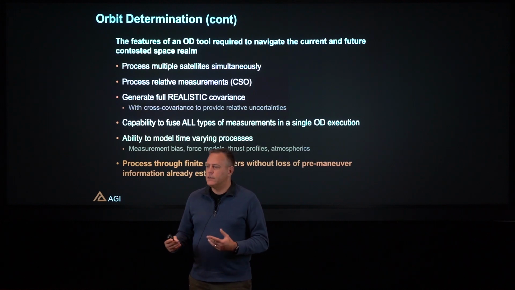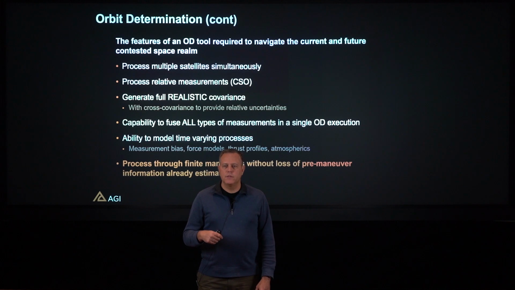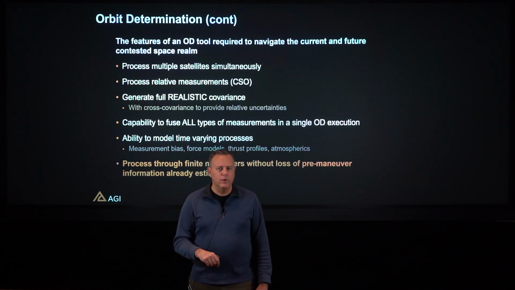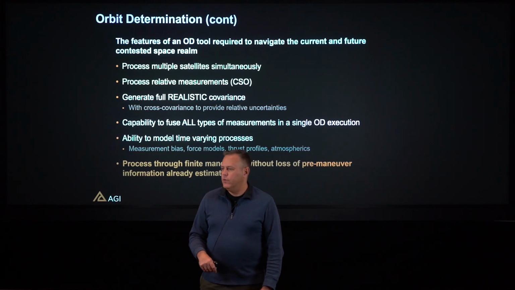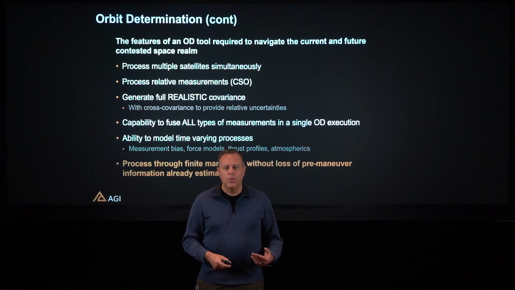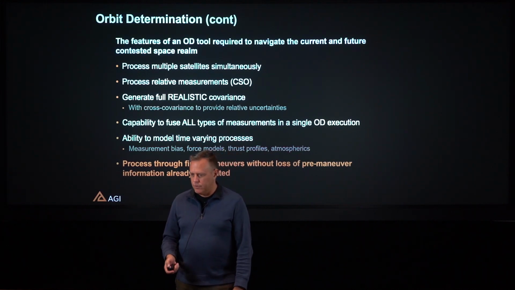But if you're trying to do SSA and estimate the orbit of that spacecraft, unfortunately, the maneuvers are typically what we call non-cooperative. The operator is not telling you what the maneuvers are, and therefore your OD process has to detect them and process through them without the advantage of knowing and being told in advance the details of the maneuver.